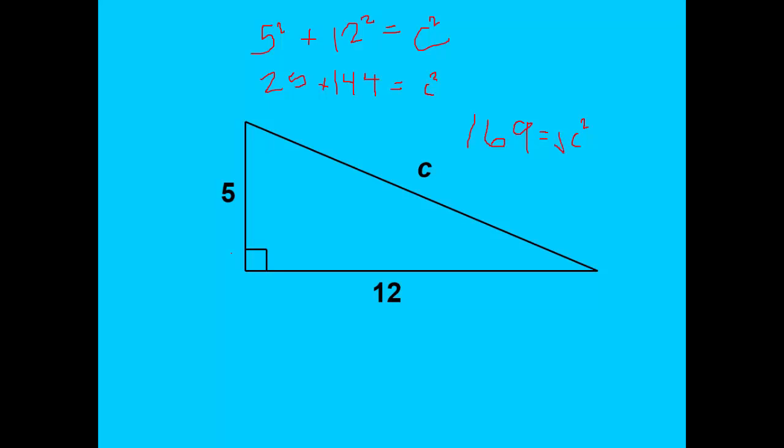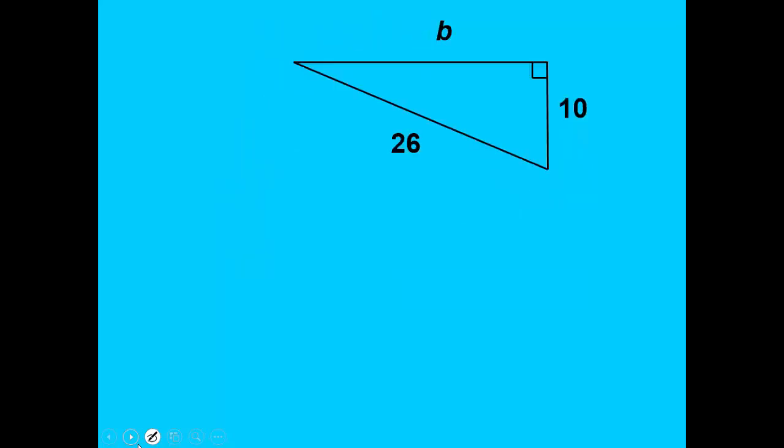And then we will take the square root of both sides so that this would cancel out to give us just C, and C was equal to 13. I know this is really messy, guys. If you want to write the problem down and then pause and ask me to come talk with you about this, we could go through the next one.